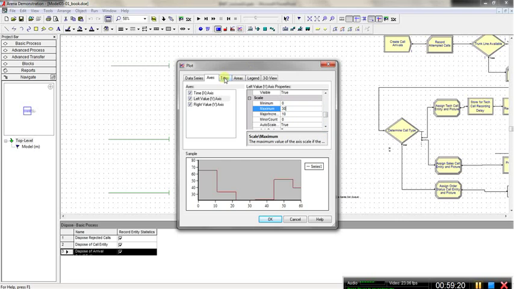And the next thing I want to do is I don't need to add the right value y-axis.